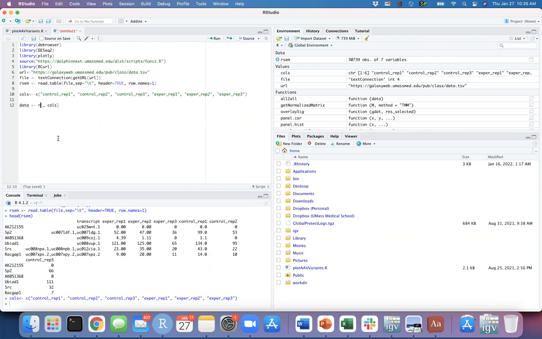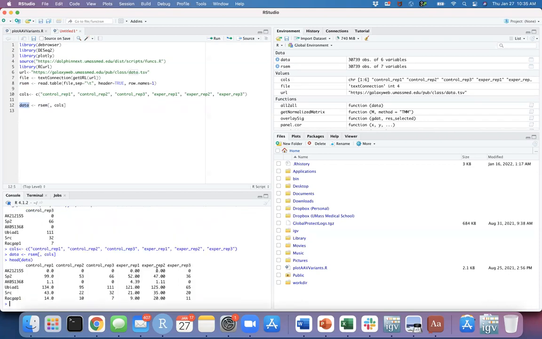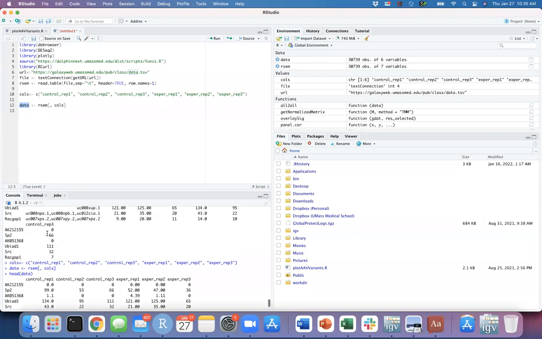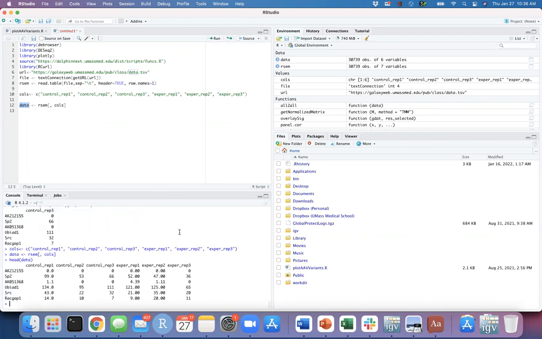So from this rsem table, I'm just going to choose these columns and put the results into data. Let's see. Beautiful, my transcript column is gone. There could be other columns there too. If you want to remove them, just use the ones that you want to select.